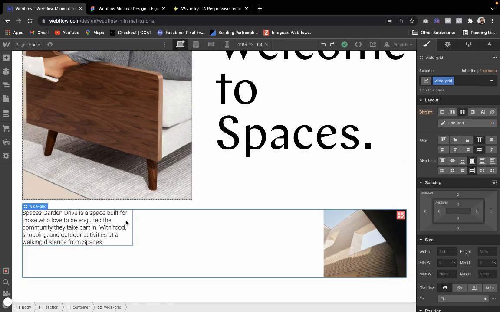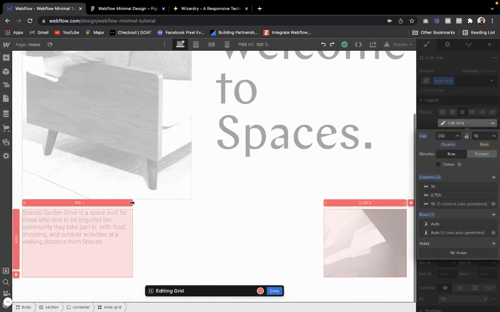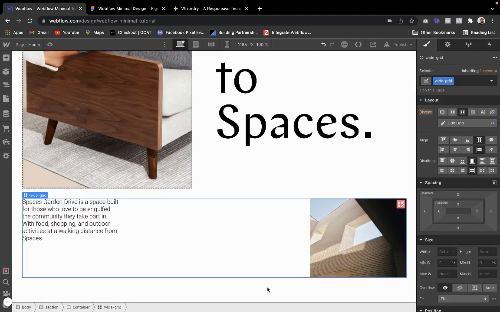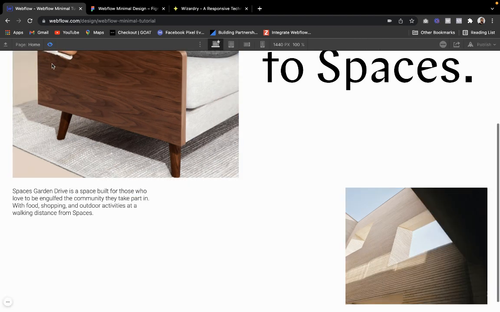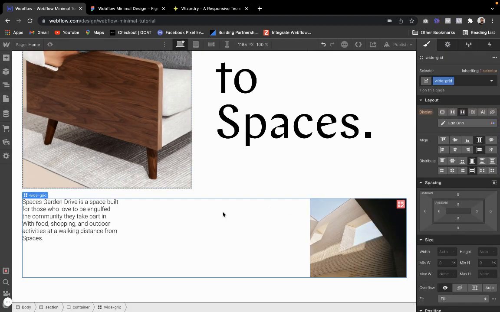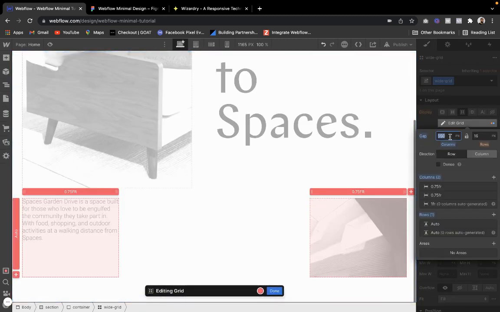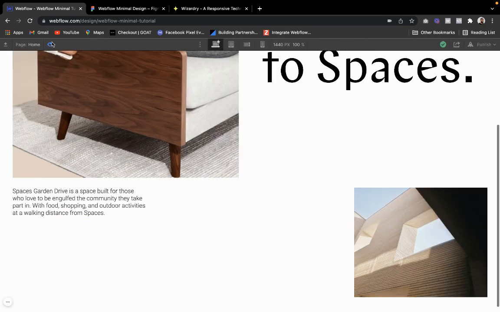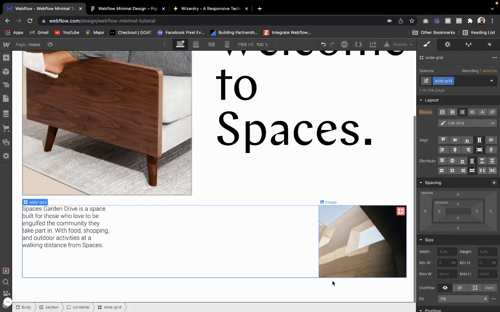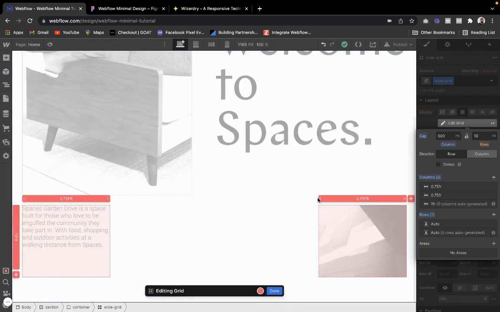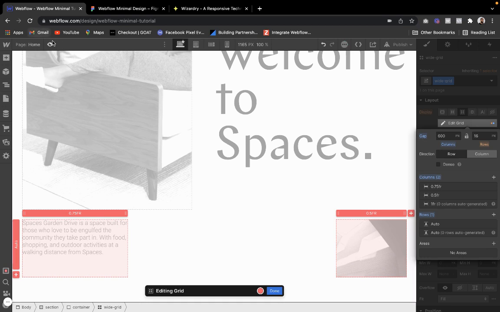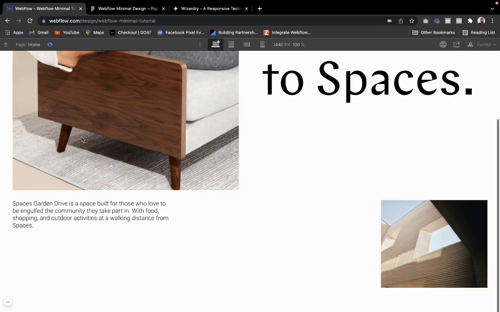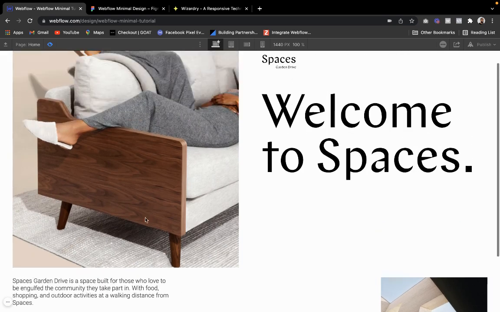It's a little bit irritating to me that this text is spaced out the way it is, so I just wanted to push that in a little bit more. Now that I see the wide grid needs a little more space in between, let's try 600. See how this looks? And to make that image a little smaller, I'm going to push this back just one more. Okay, that's good. I like that.